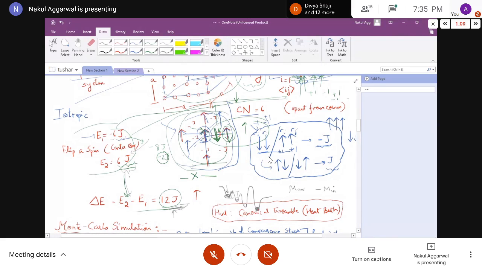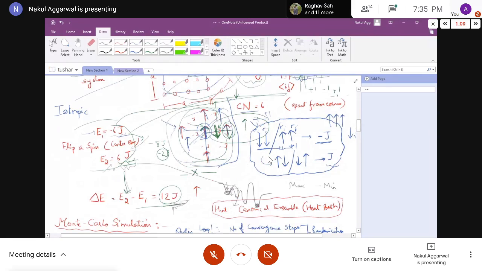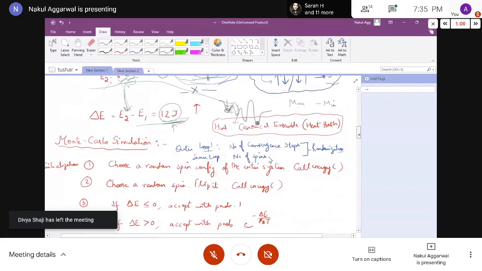Those of you who are familiar with statistical physics, it's basically a canonical ensemble. But even if you're not familiar, just think that your system is obviously not in perfect isolation, and it is in connection with the reservoir with which it is exchanging the heat. So it is possible. My point is, we can definitely have these spin flips. You do not need to worry that energy conservation is violated here, which is not the case.